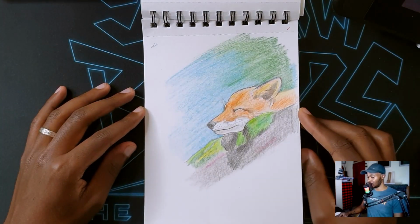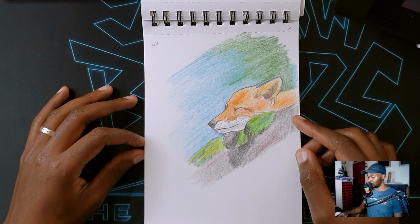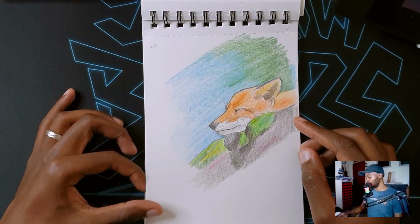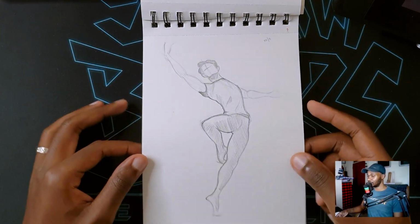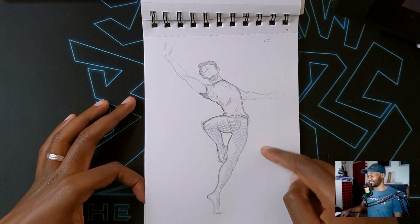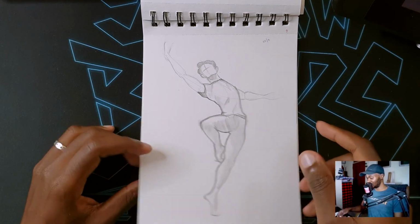And this is a fox drawing with some color pencils, which I really like. I wanted to go over this with some fine liners, but I decided to leave it alone. Let the fox rest. Oh look, surprise, another dude dancing. Wow. I actually like this gesture drawing. It's one of my favorite ones, like ever, since 2021.